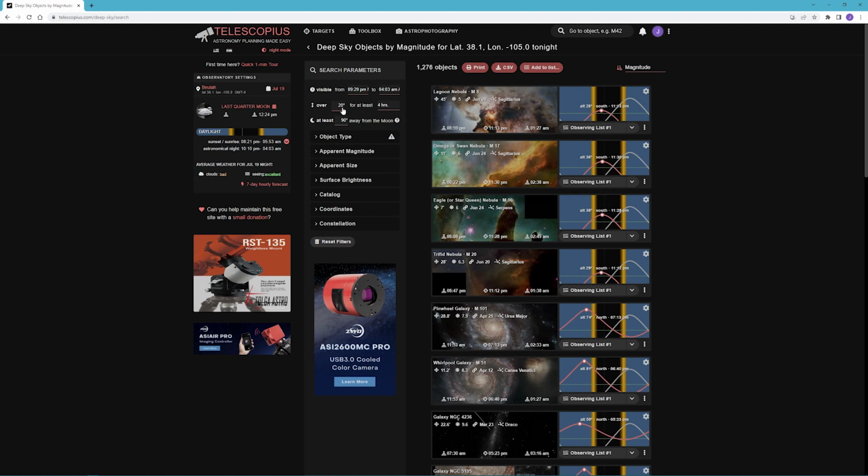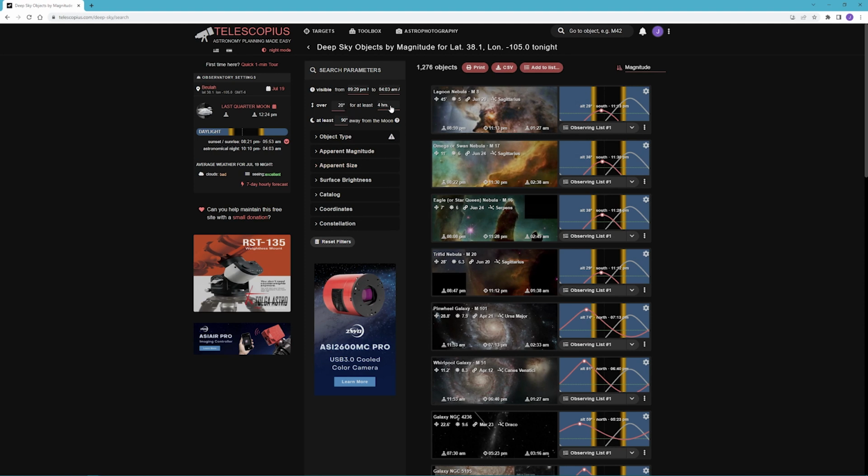And my observatory walls are 20 degrees, so in here you could put 20 degrees. Now, I probably wouldn't go below 20 degrees unless the target that you're after doesn't really get up higher than that. I know there's some targets I go for that are only like 15 degrees above the horizon. However, you have a lot of atmosphere to shoot through. So it's probably best to stay above 30. You're going to start to get better guiding above 30 degrees. But my observatory walls are 20 degrees, so that's what I'm going to set.